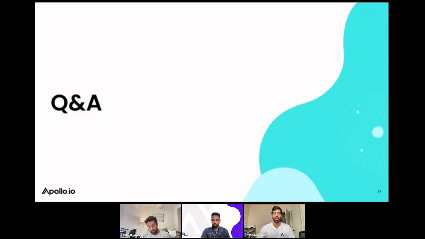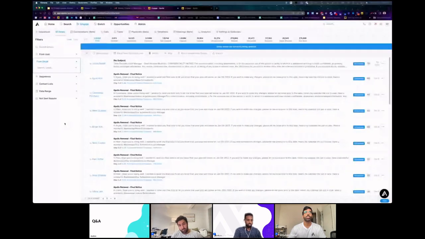So I'll share my screen really quick to share what that looks like. Can you see? Yeah, you can see this. So yes. Within the email tab itself, that's when you can look at actual messages per mailbox. We are planning to add this into our analytics, but it'll probably be within the next 3 to 6 months.